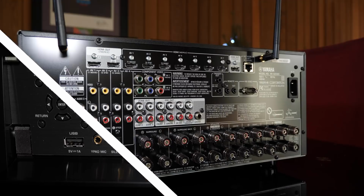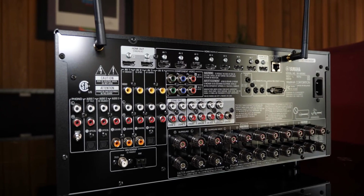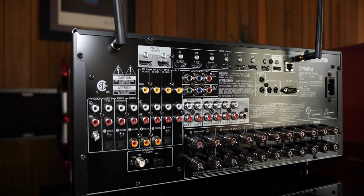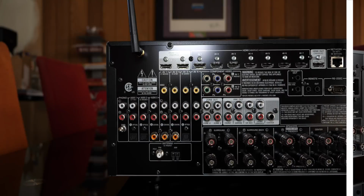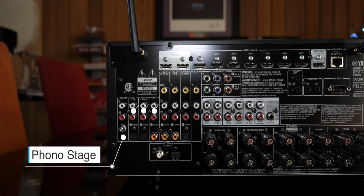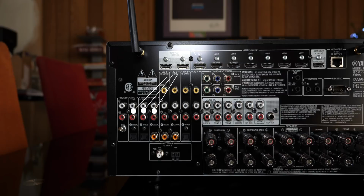Let's swing this around, check out the back. The back panel is laid out in a very logical way and doesn't look too complicated at all. Let's start on the left with the audio inputs. First we have 3 audio inputs plus a phono stage. The audio inputs do have both analog and digital with RCA, 2 optical, and 1 coaxial input.